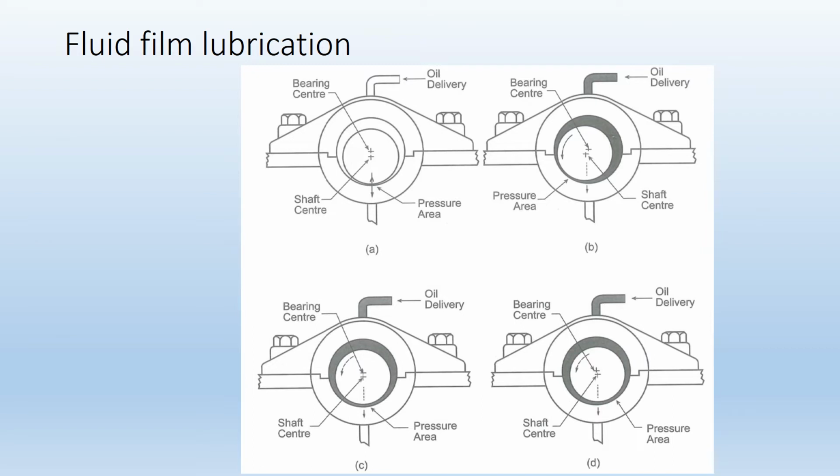It's actually a hydraulic wedging action. It's hydrodynamic. And when the bearing is up to full speed, the shaft will still be slightly below center, but it'll be slightly to the right. The pressure area will also be slightly to the right, and that's just due to the friction and the pumping action of the oil going between the shaft and the journal.